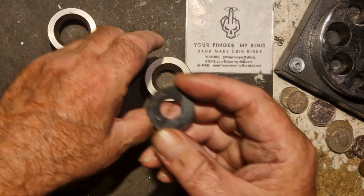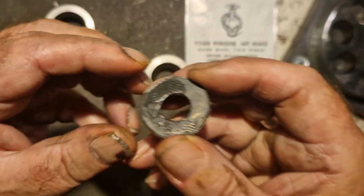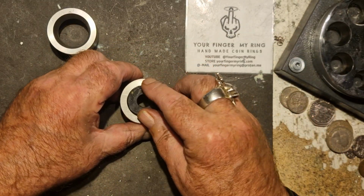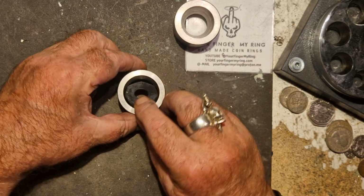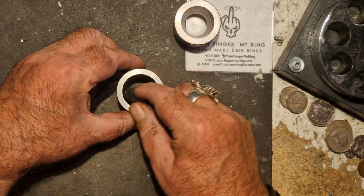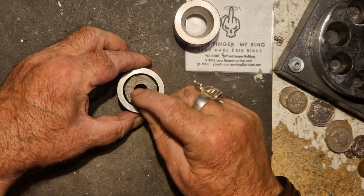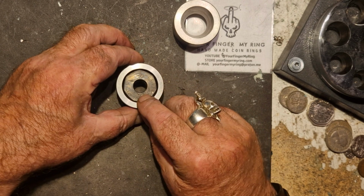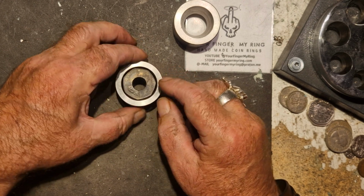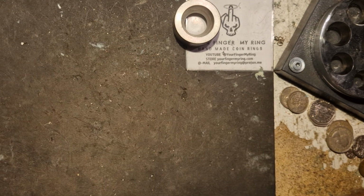Right, we now want to fold it, and we're going to have this as the sunny side up on the ring. Too small. Okay, I can start off with this one. We'll go over to Big Red. There's a 1 ton arbor press.